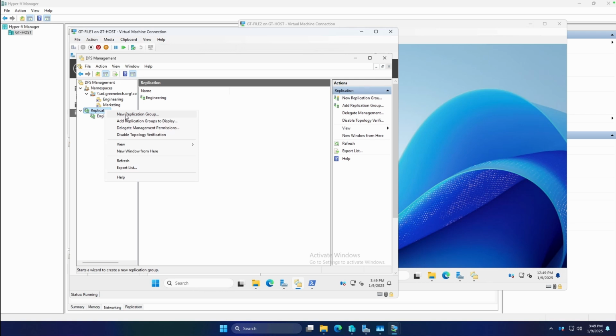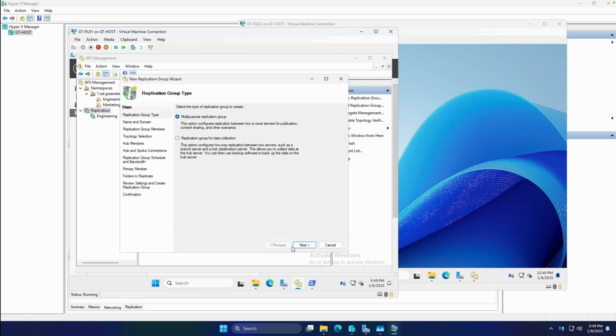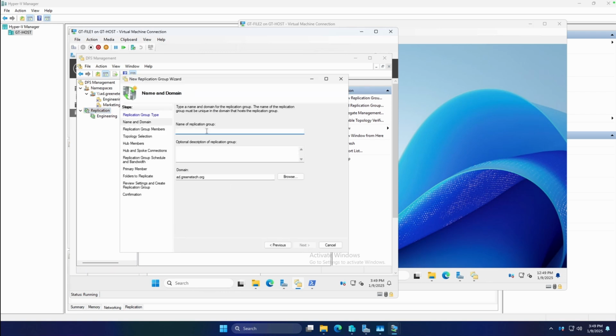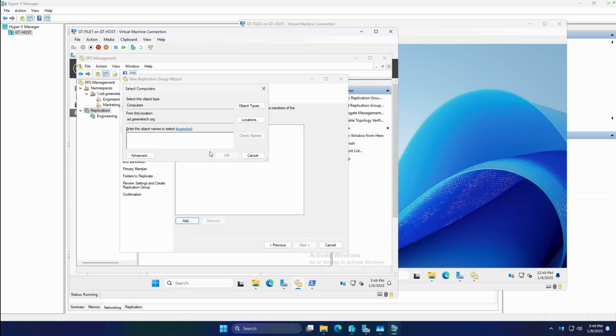All right, so cool. So now that we've done that, let's go ahead and create our marketing replication group. And just so you know, you can bundle a bunch of folders into one, or some people actually do like the entirety of their company share in a replication group. You can really do either or, but just for our testing, we're going to segregate them. Okay, so replication group for marketing share. Next. First, we're going to add our members.